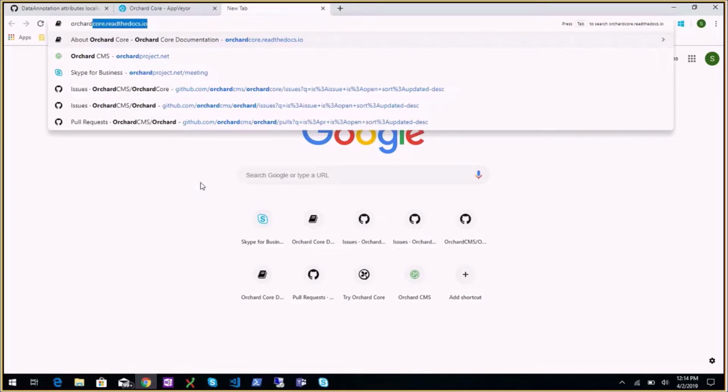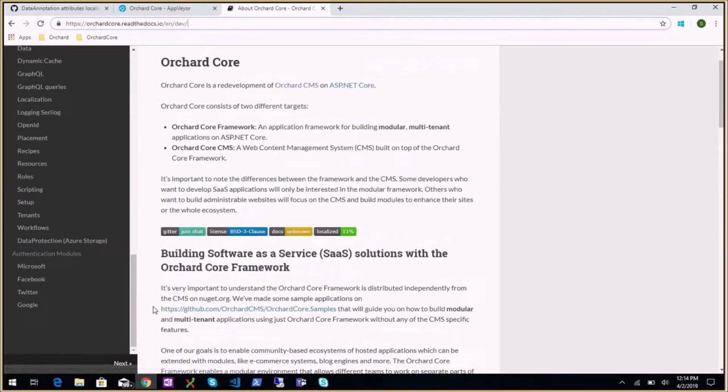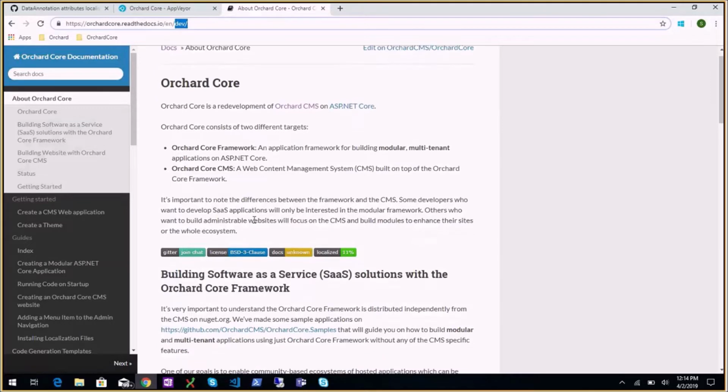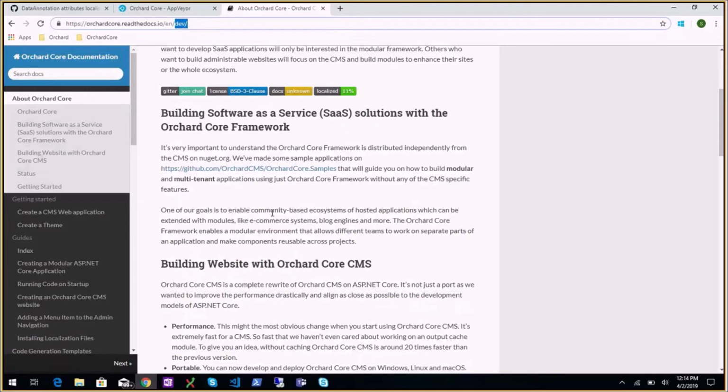Also, a reminder that Antoine changed, I assume since Thursday when we talked about it, the documentation, sorry, he changed the documentation, not the localization, to just have one version, so there can't be any misunderstanding about which branch you are targeting. We always show the latest branch, the dev branch, and if we have documentation that only relates to the dev branch, we should make some notes in the documentation to say this won't work with master or the NuGet.org packages, so be careful, it's a preview article or whatever.